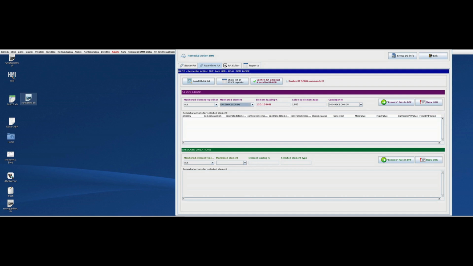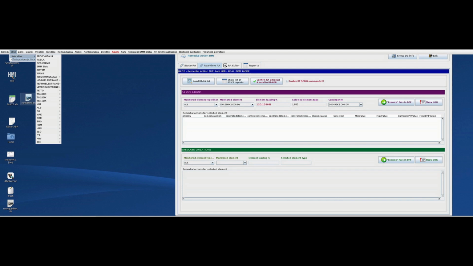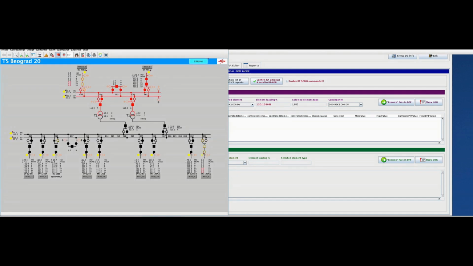110 kV lines. The contingencies are sorted from the biggest one to the smallest. So the dispatchers are choosing the biggest contingency, which is the overload of the 110 kV line between substation Belgrade 20 and Belgrade 3 for the disconnection of the 400 kV line between substation Pančevo 2 and Čibuk. The overload would be 20% of the 110 kV line.